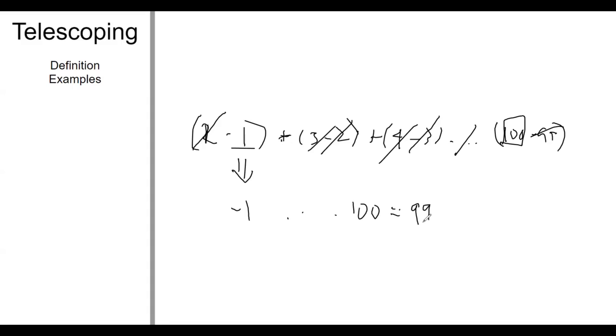So the idea is to look for ways to take this really long sequence, like this one you can, but a lot of ones you can't normally just sum by hand. And as you'll see in examples, it doesn't just apply to addition and subtraction. I think that telescoping is best learned through the examples because that's where the concept really makes sense.